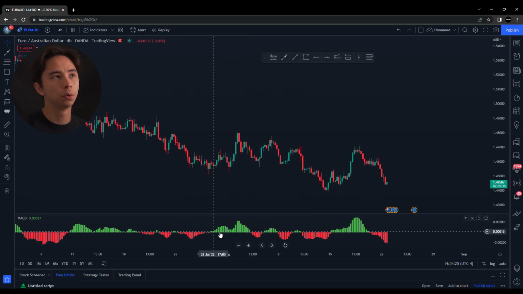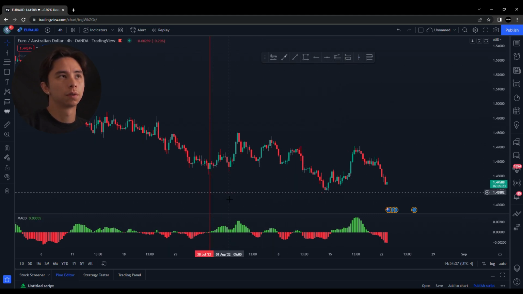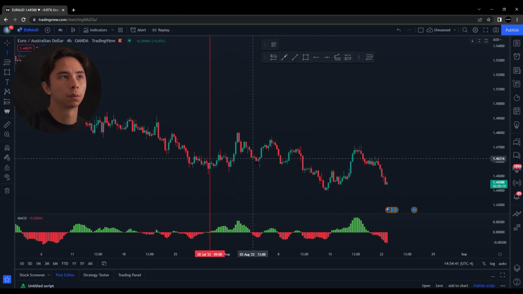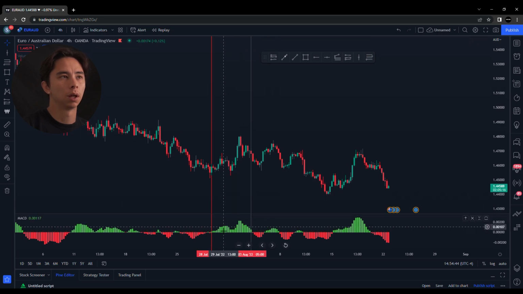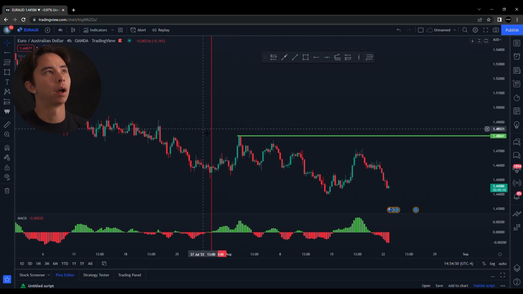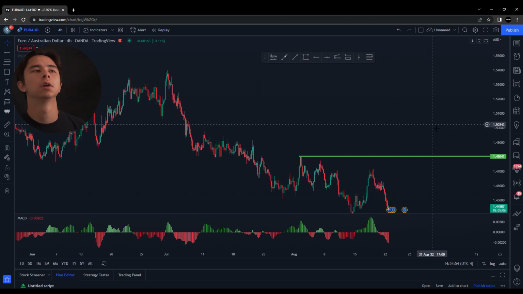And also, let's say you're looking for a high and it makes this green pulse. The green pulse has to then make a red pulse for this to officially become a high. And then I just mark the highest part. So say from this left side of the green MACD to this right side of the green MACD here, in between this, I pick the highest point of the wick and that is the official high for me. So if this gets broken, then I know that price should most likely start to reverse to the upside, and that's how I take these trades.